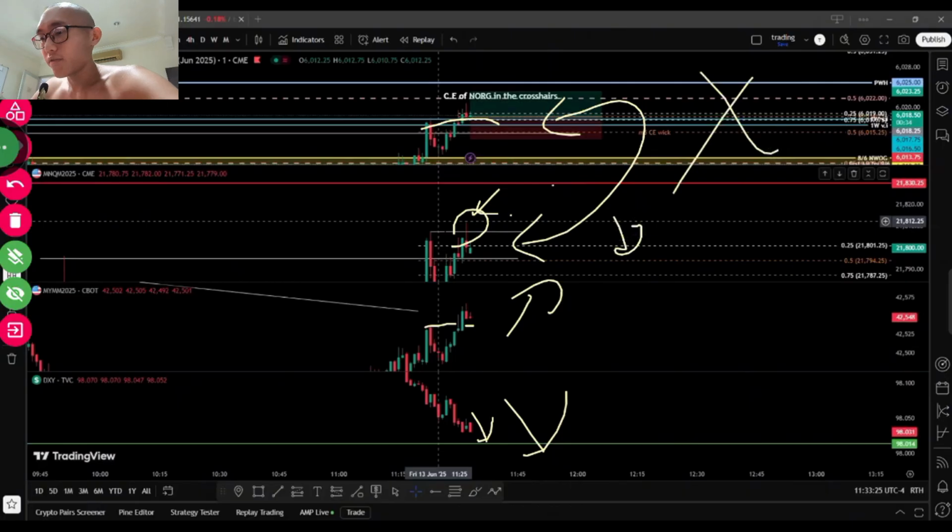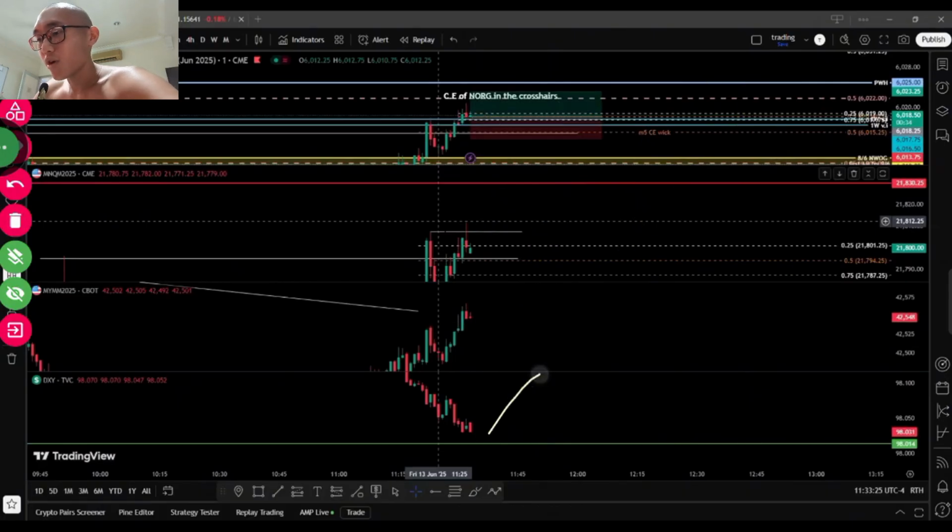Okay, but if the dollar is going higher right now, that means it's harder for indices to go higher, right? Because it's in symmetry: dollar higher, indices more likely to go lower. But that doesn't mean the dollar index cannot go higher. If indices are going to go higher, it's going to be harder for them.